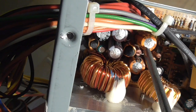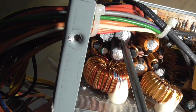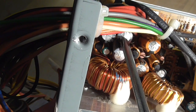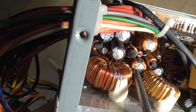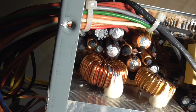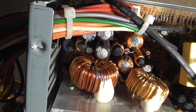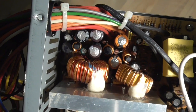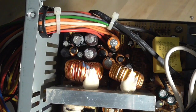Pricing these capacitors: if you have a local store where you can buy them for 50 cents or a dollar, they don't cost that much. Radio Shack sells them for about $1.50 to $2 each, so you're looking at roughly $8 for parts. If you buy online, you're probably talking $10 shipping on top of that. You can buy a new power supply for about $30 to $50, so it is usually not worth buying parts to repair these things. If you have access to cheap parts, good — but if not, it's probably more expensive or just not worth it. So let me continue with the video by putting in a new power supply.